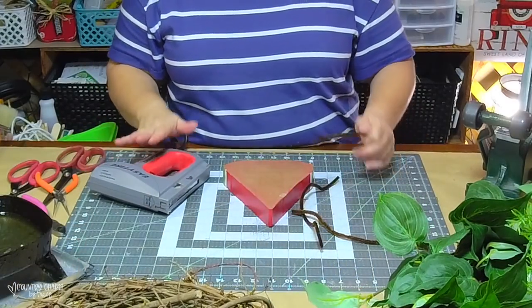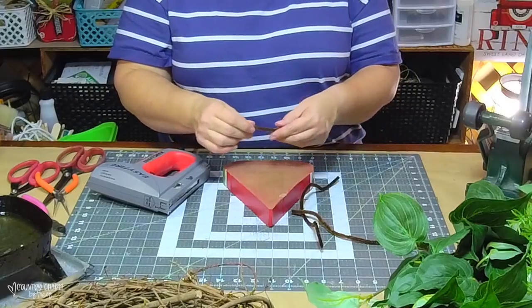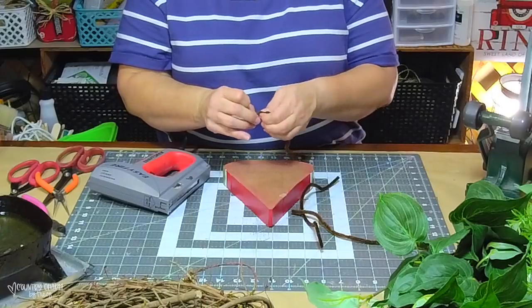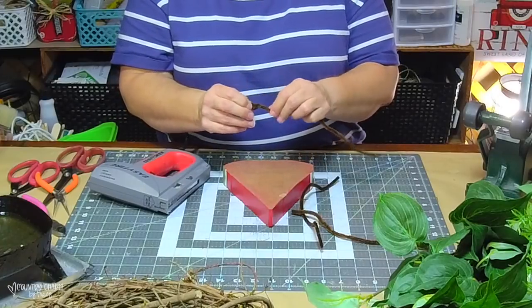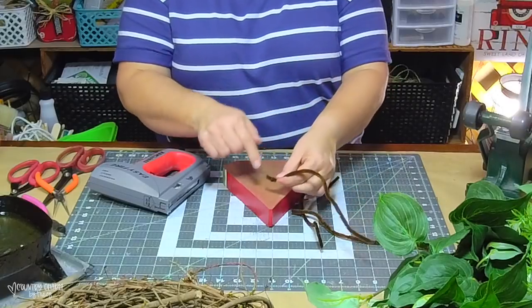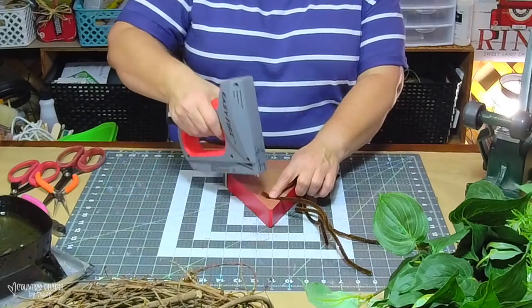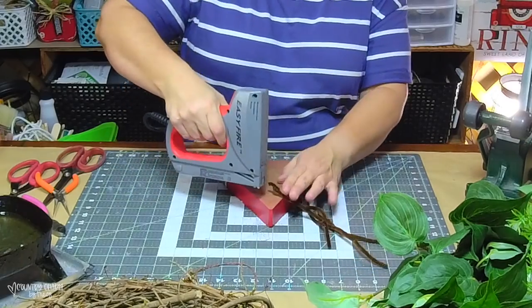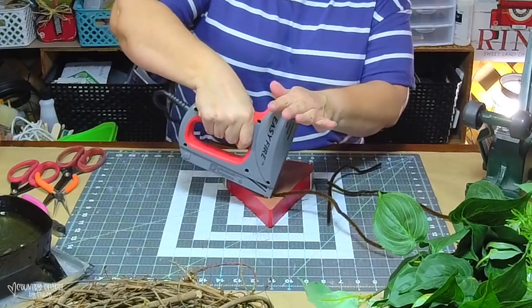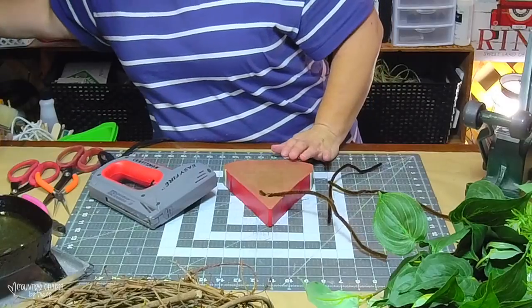I have an electric staple gun. If you don't have an electric one, you can use a manual one. But what I usually do is twist the pipe cleaner into a knot, so it bunches up a little. And then I have this, and I give it two good staples.